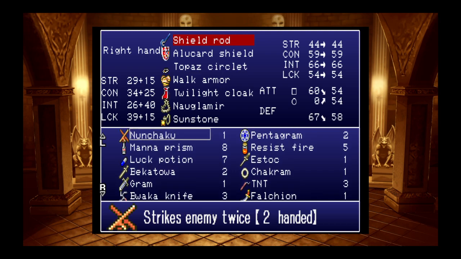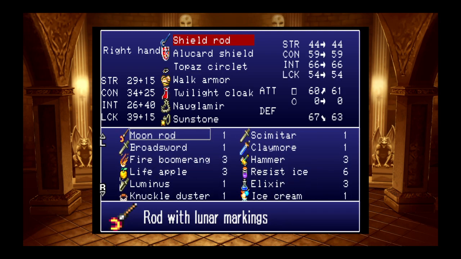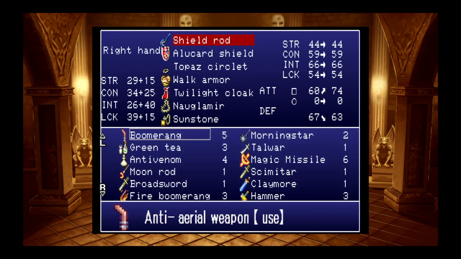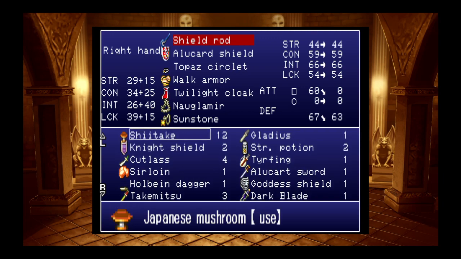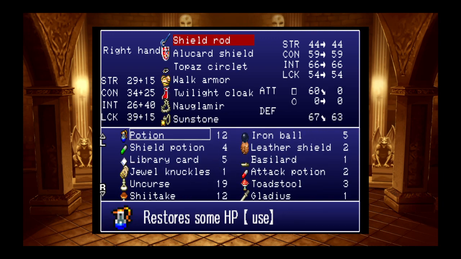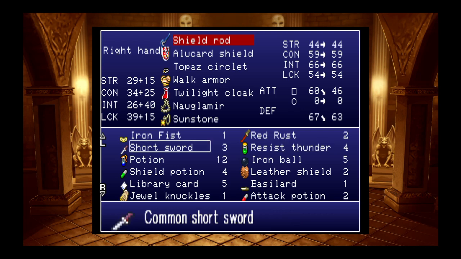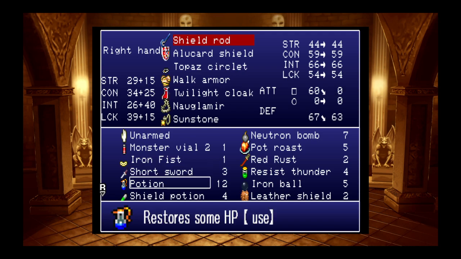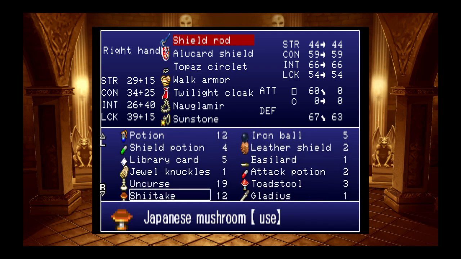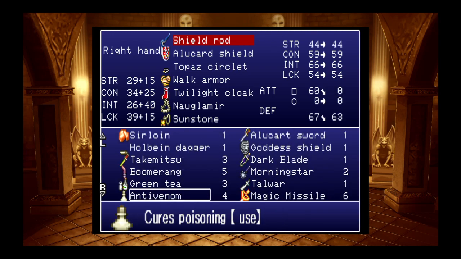Oh man, I cannot find anything in this menu. Alucard sword. Oh, there's the resist thunder potions, very useful here. I'm sorry if you see it already and I've just missed it over and over again. I apologize. I cannot see things in this menu very well.